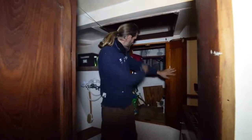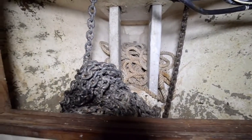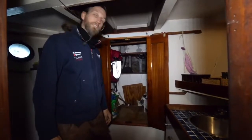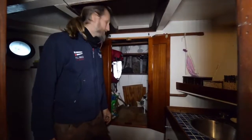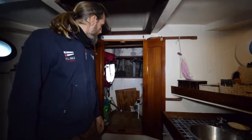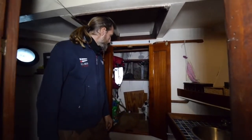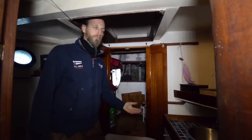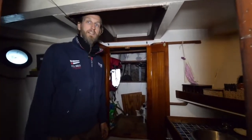In the front you can see there's the anchor chain. That's our chain locker. We have a big bunch of chain, 300 feet of chain for the main anchor and 150 feet of rope, and another 150 feet of rope and 60 feet of chain for the secondary anchor. So we mostly use the main anchor. That's nothing you will know from your RV, but we have a Rocna anchor, which is the new modern technology anchor, and it holds great. I never had any problems with that.